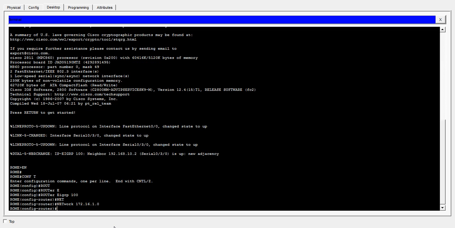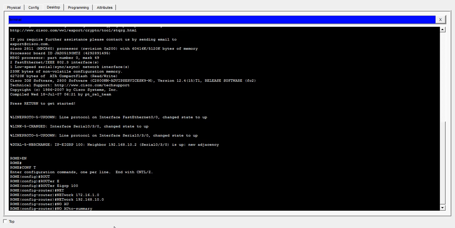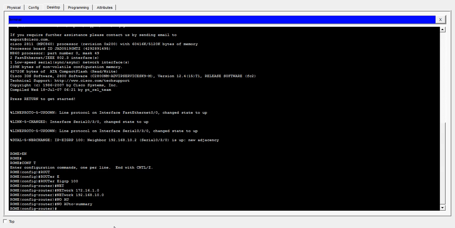I'll hit enter and advertise the next one, which is 192.168.10.0. Similar to RIP, I'll enter no auto-summary, and I explained the reason for this command in my previous class. Okay, now I'm done. EIGRP configuration is very easy and straightforward.